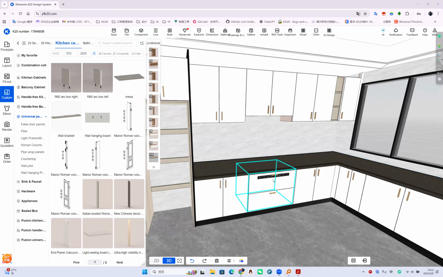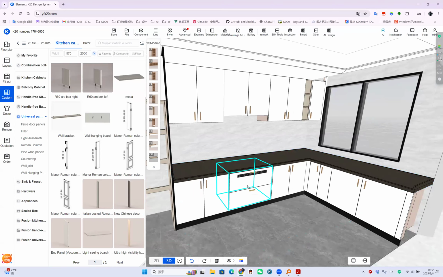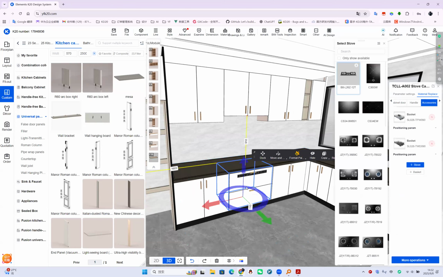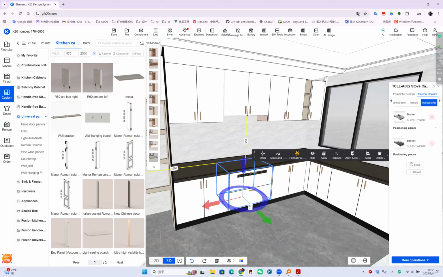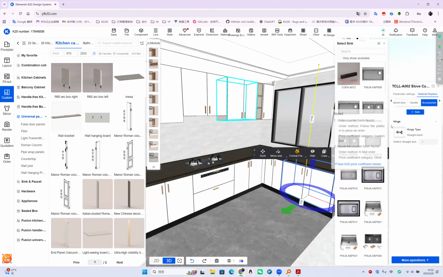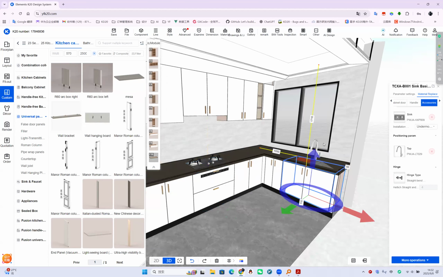Okay, and then we add the stove and the sink again. We need to add the stove and the sink again. Select the stove and the sink, this one.